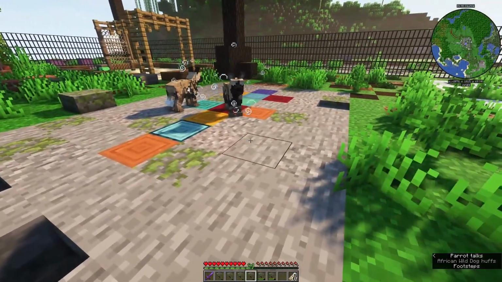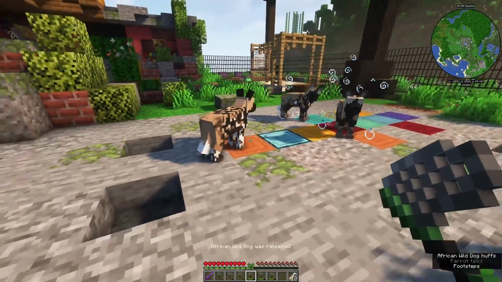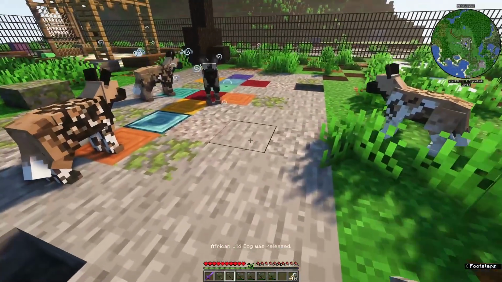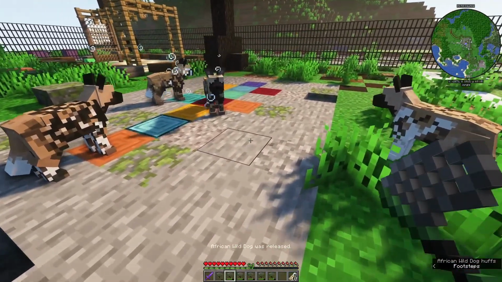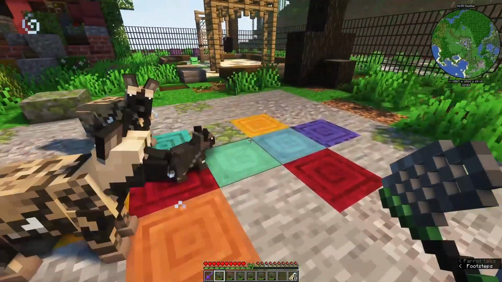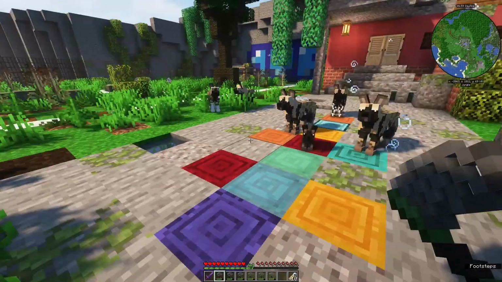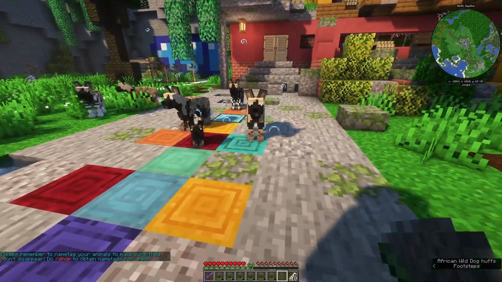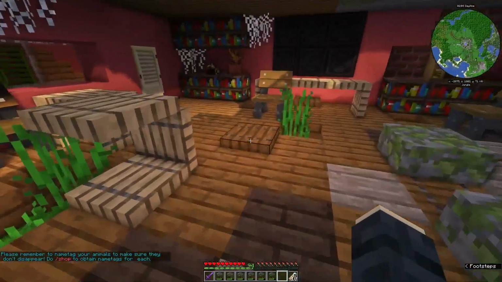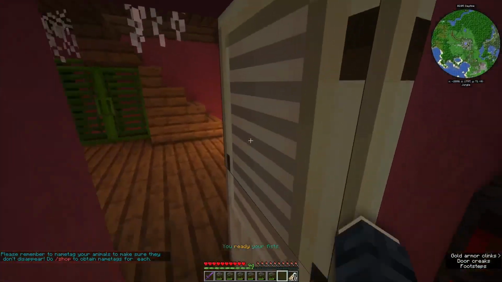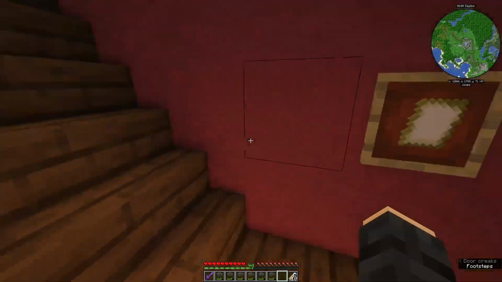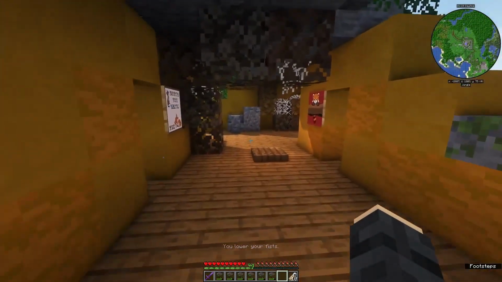What are you guys doing? There's some jumping going on. We have a puppy. And we have another big dog. This is great, but I think I better get out of here before they start turning on me. And let's go up to the viewing area and have a look at them from there.